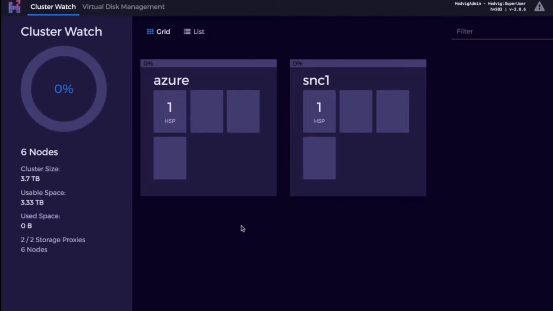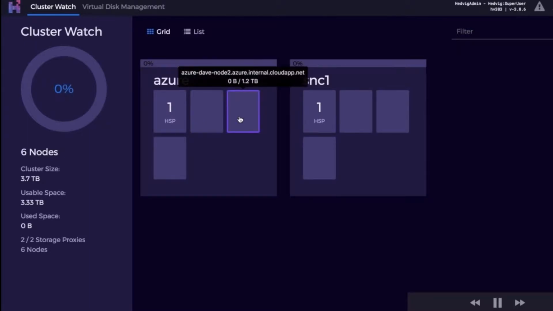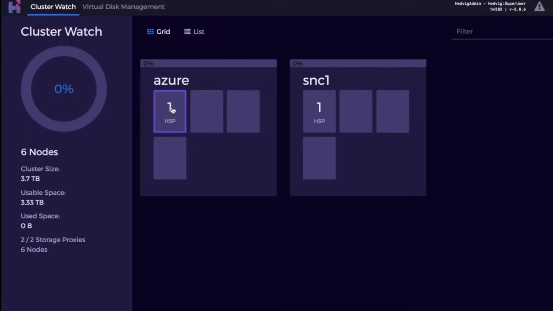And yeah, these are, in fact, as you can see, a little hybrid in terms of capacity. These Azure nodes are, let's say, 1.2 terabytes, and these on-prem storage nodes are just 60 gigs. And again, this is not something that we generally recommend. This is just for this demo purpose that I built this cluster, and it's a completely virtualized cluster.